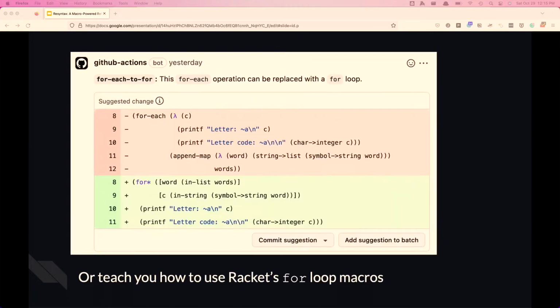It can also teach you how to replace complicated list processing code with Racket's generic for loops. Here, we've got it replacing a use of for-each and append-map and all this string->list stuff with a for loop. And it replaces the string->list conversion with in-string, so it's even faster too. That's very cool. Thank you. I think so too.